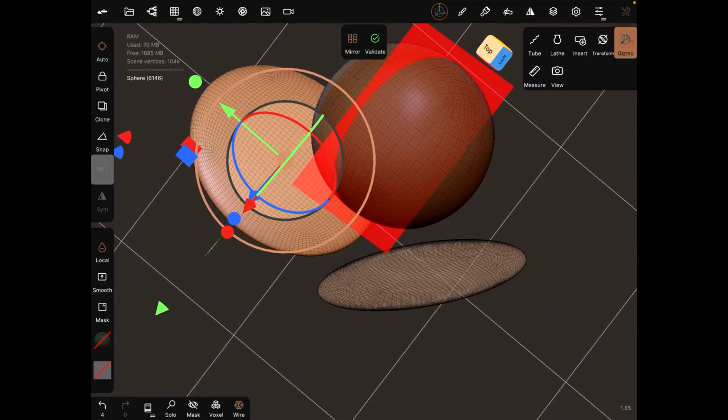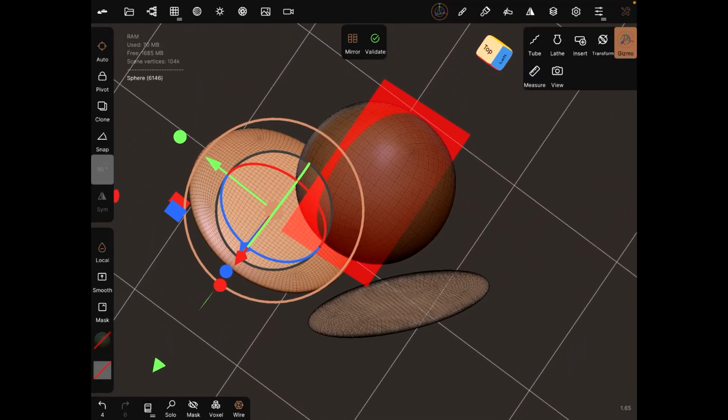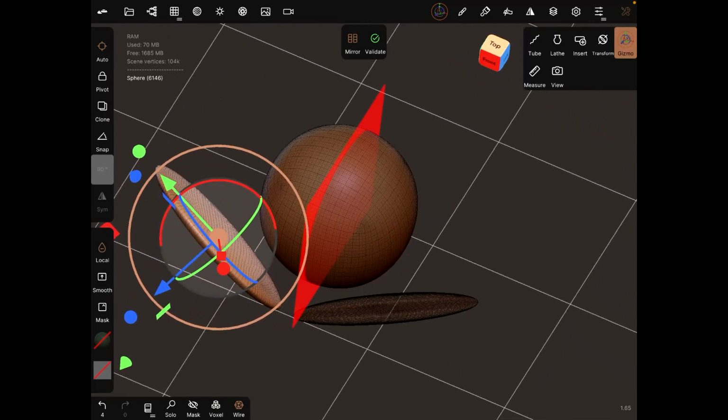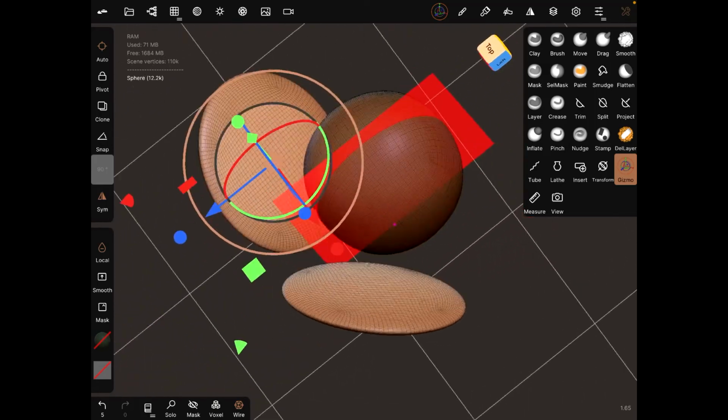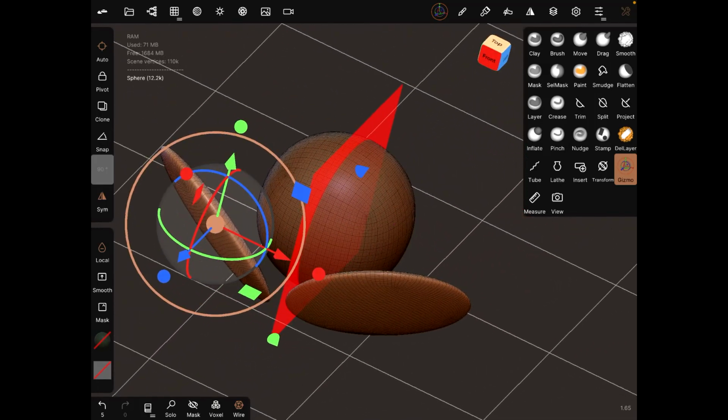It's pretty cool. But yeah, that's a little bit about symmetry and how you can use it with your objects, either in a local or global plane kind of way. Just experiment and you'll eventually have some really weird models.